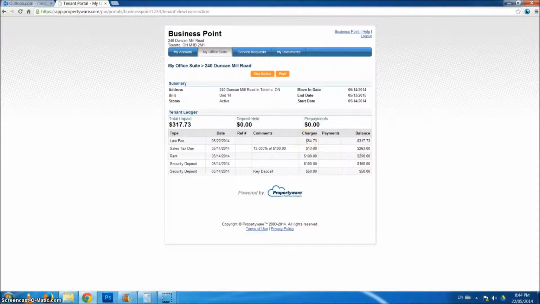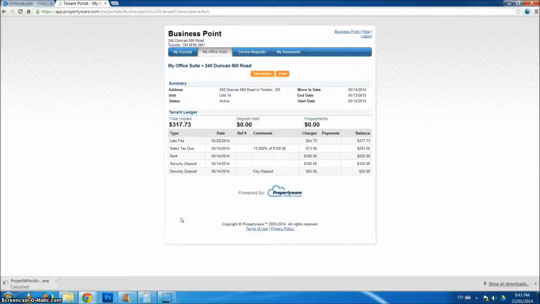Speaking of late fees, do note that there's a $50 late fee if you fail to submit your rent by the first of each month. And in addition to the $50, there is a 0.01% of your balance charges that is applied on a daily basis to your account. So for those of you who have not already submitted your post-dated checks, you can do so immediately to avoid any late fee charges applying to your account.